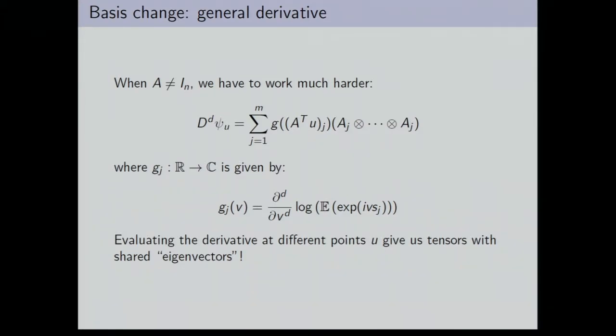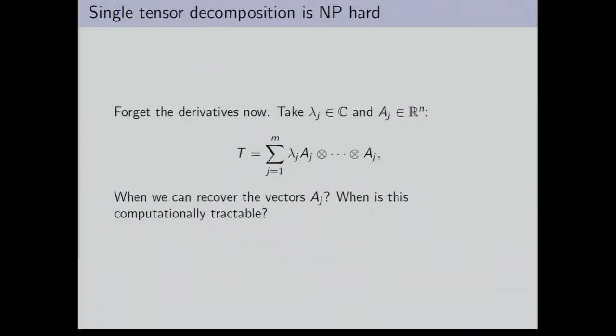So what I mean to say is that all your derivative tensors, independent of where you choose to evaluate them, have the same outer product here. And what you want to do in principle is compute what the outer product decomposition is. But we have an infinite number of tensors to work with. It turns out we need only 2. But let's take a look at what happens if you only look at one of them.